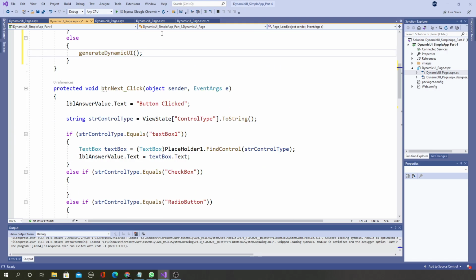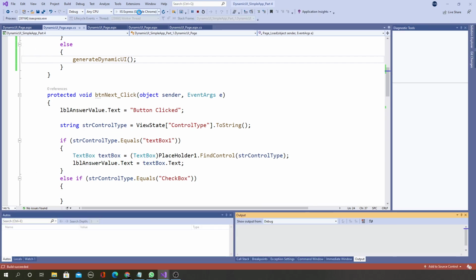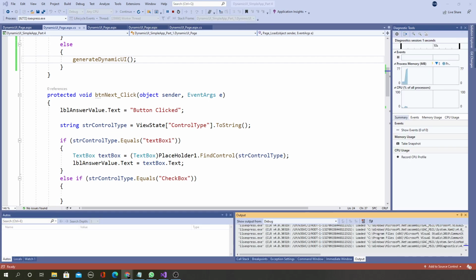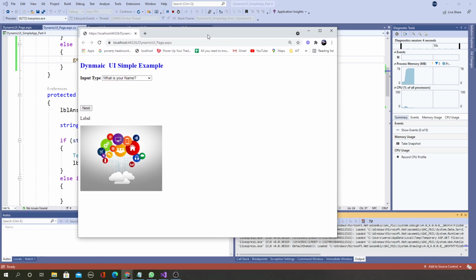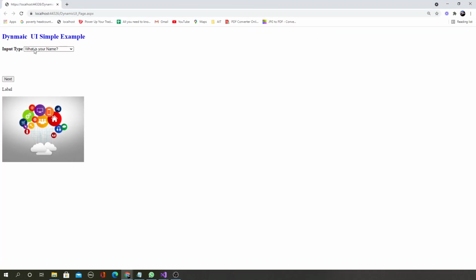So now if I run this with this slight change, you will see now for the first time I don't see the text box because I moved the generate dynamic UI method into the else of that code block.